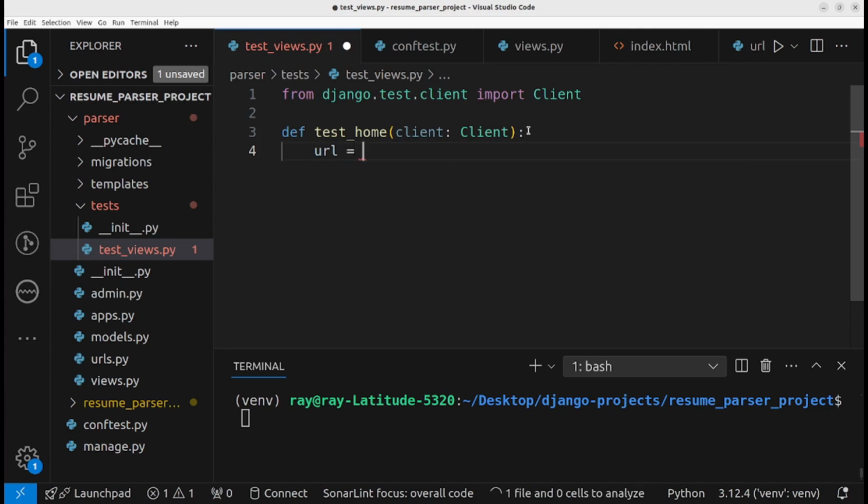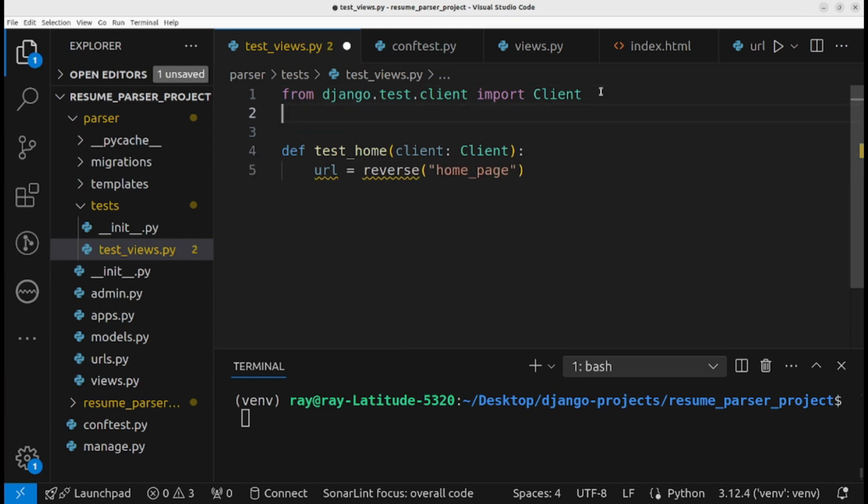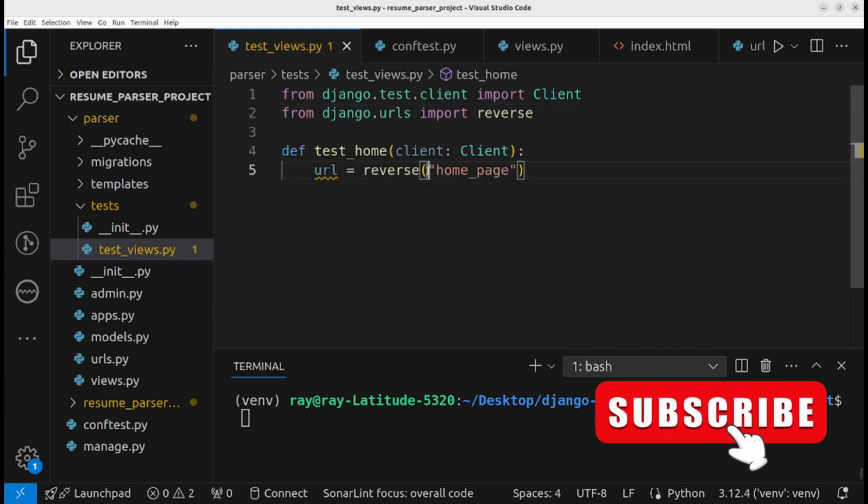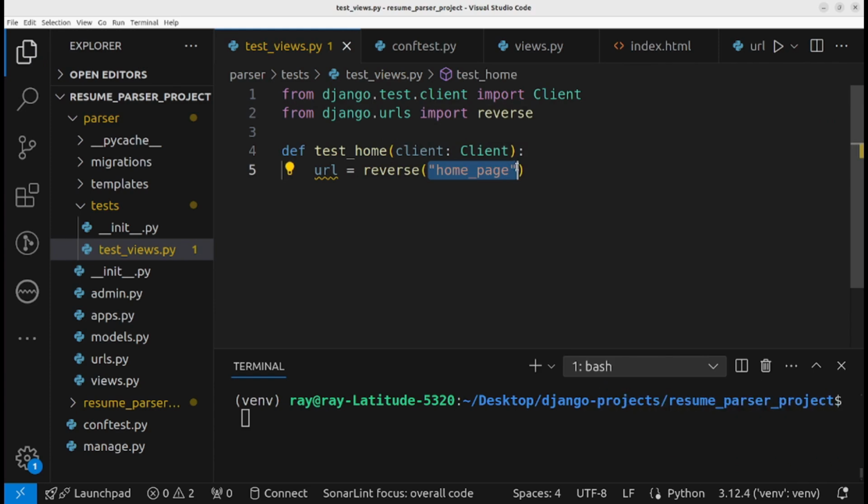So we need to say url equals reverse. We need to import reverse from django.urls. From django.urls import reverse. When you pass a URL name to reverse, it looks for that specific URL. Now we have a URL.